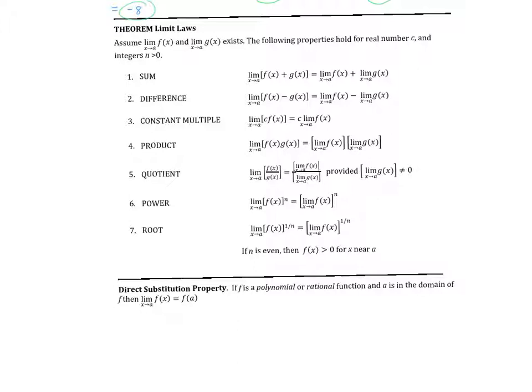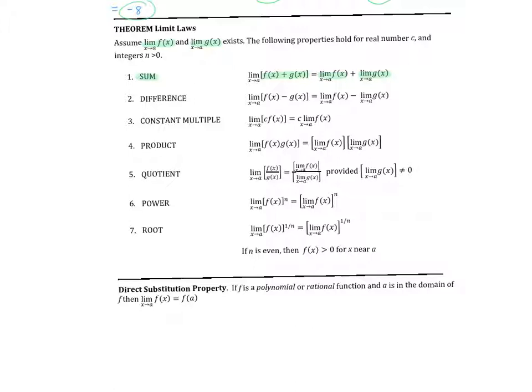So now this theorem just tells us some properties that we have when we have two functions whose limit does exist. So let's say we have some function f of x and another function g of x, and let's say the limit exists as x gets closer to a. Well, this first property just says that when you compute limits and you're adding two functions, you can add the functions first and then do the limit, or you can do the limit of each and then add. So that's all of these 7 properties are doing.